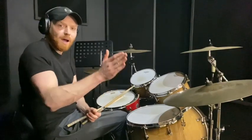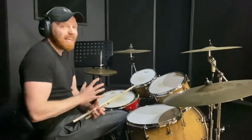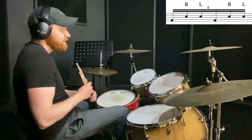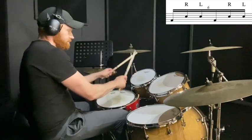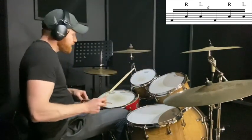1, 2, 3, 4, 5, 6. 1 triplet and triplet, as drummers sometimes count. Evenly spaced out hits. So first, the big thing, if you're fairly new to that, is just to go slow. You're going to play on your bass drum 1 and 2 and 3 and 4. Maybe play around the kit in this way. Maybe do this: have a bar where you play bass drum and a bar where you play this.